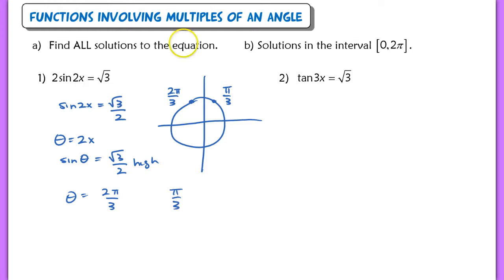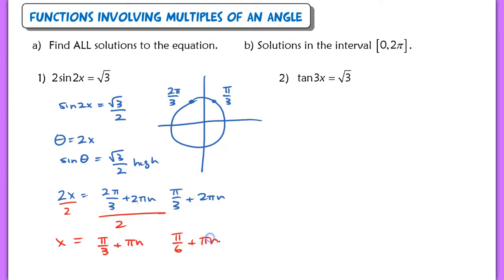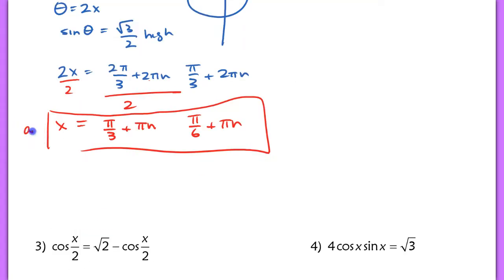And if I were to do this with all real solutions, then that would be plus 2 pi n, since the sine function has a period of 2 pi. Okay, so that would represent all the solutions, but that's involving theta. Now, theta is equal to 2x, right? So if I want to get values for x, then all I'm going to have to do is divide by 2. Let's divide this expression by 2 first. So we have x equals pi over 3 plus pi n. I'm just dividing both parts by 2. Do the same thing here, and I get pi over 6 plus pi n. Okay, so that would represent all real solutions. Alright, so we've answered part A. This gives us all real solutions.